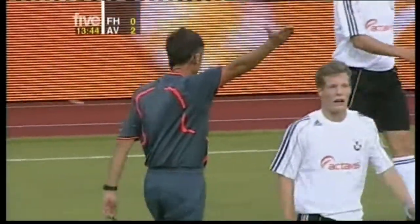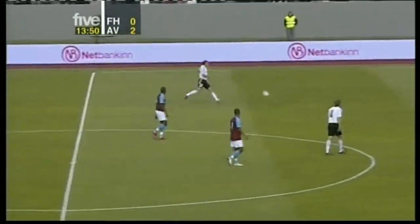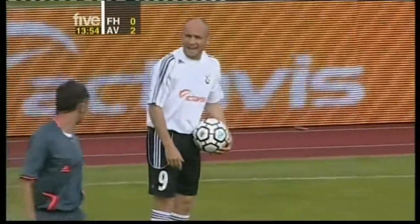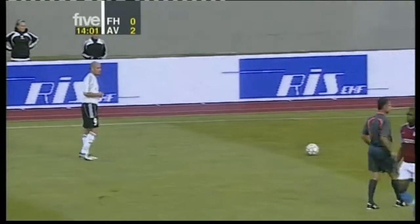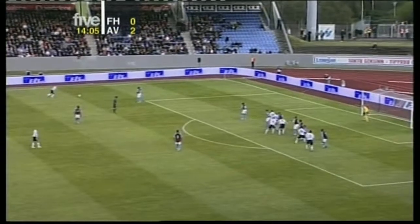If anybody is surprised to see Curtis Davies playing today after that injury, he's come back so quickly, much quicker than I think anybody expected him to do. It was an Achilles tendon tear that he had, and you'd expect to be out longer, so he's done extremely well, and this will be a good game to test him. It was March, wasn't it, when he got that injury towards the back end of last season.